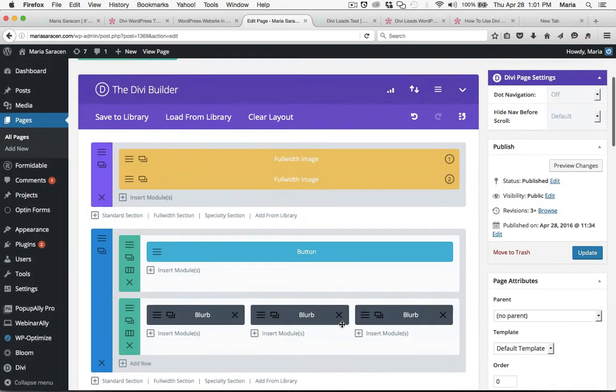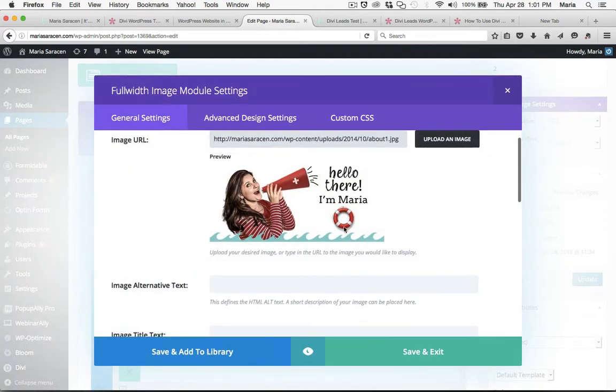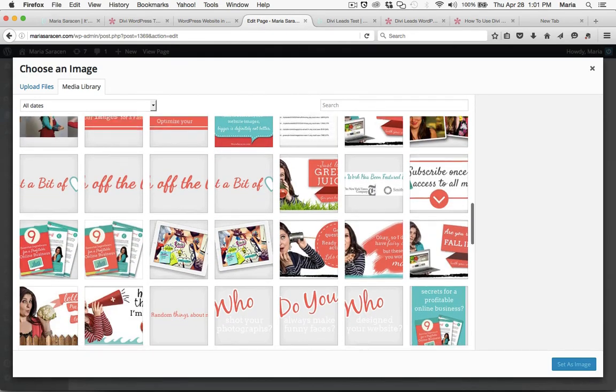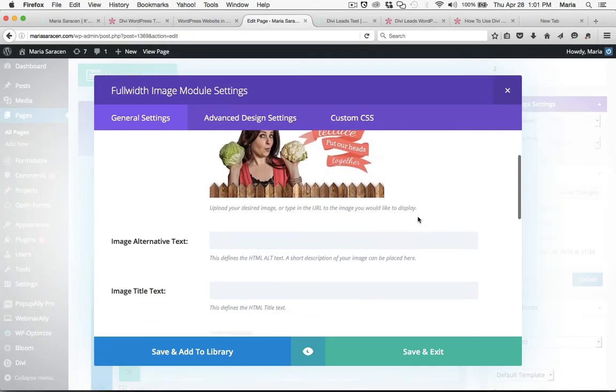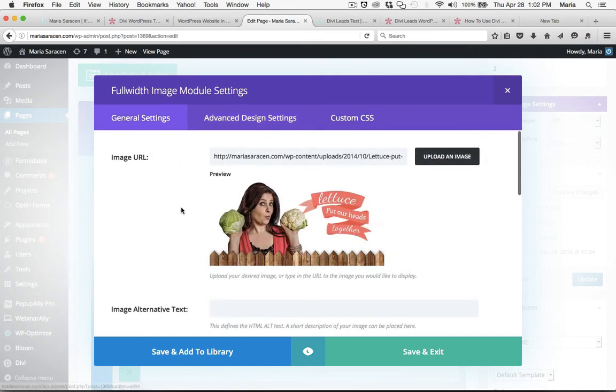So now you probably noticed right here, we had the full width image that I set as the test subject. This is the goal. This is a test subject, and it automatically created me another full width image. So what I would do here is, instead of this image, which is exactly the same as the original, I would upload another image. So for the sake of example right here, I would just use this one, set as the image. And in the advanced settings, I just want to check. Nope, we're good there.